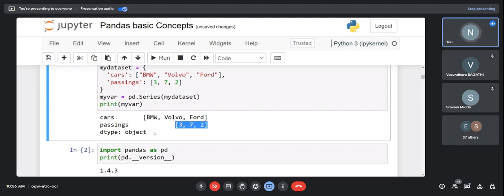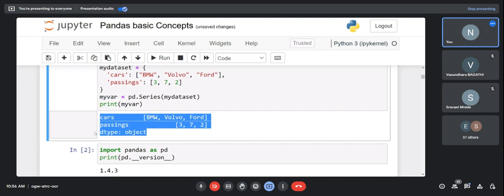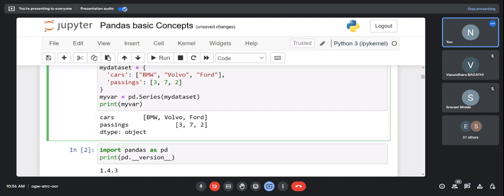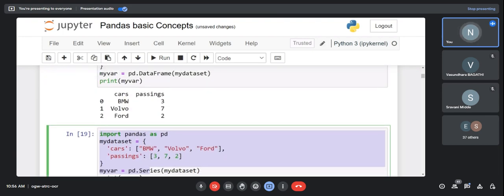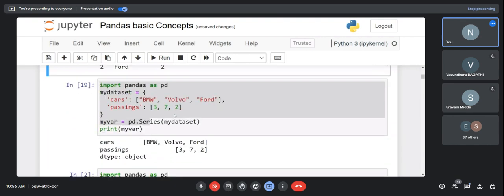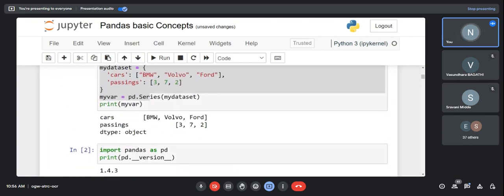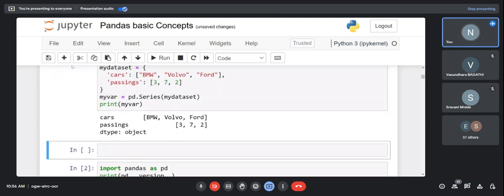So object is something which is not numeric. So it's a series, and you can create this also. The difference is just the change in the structure.